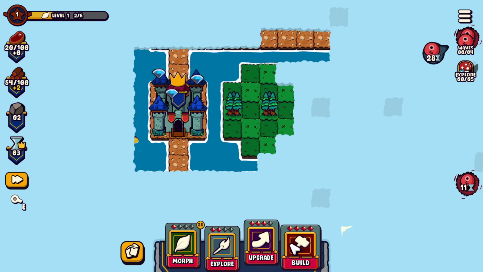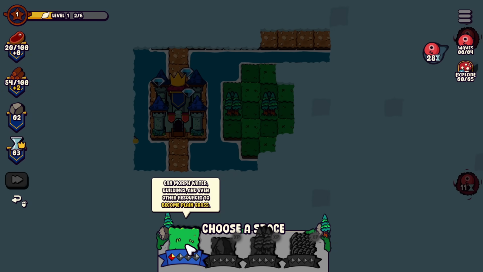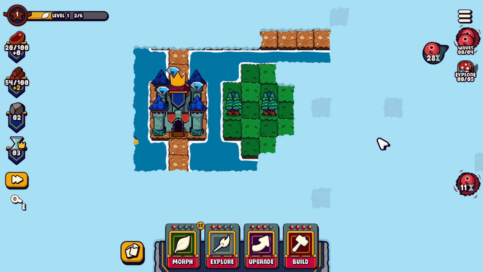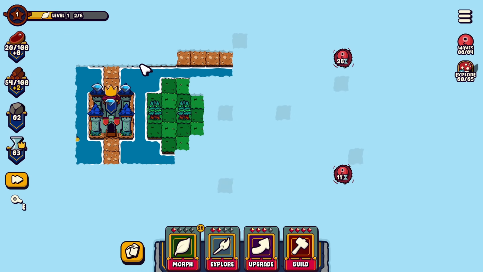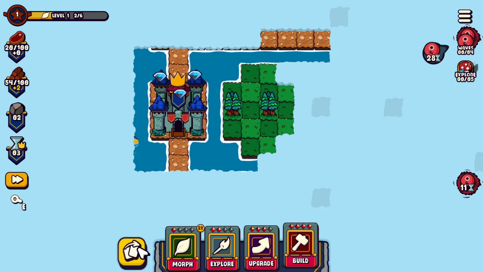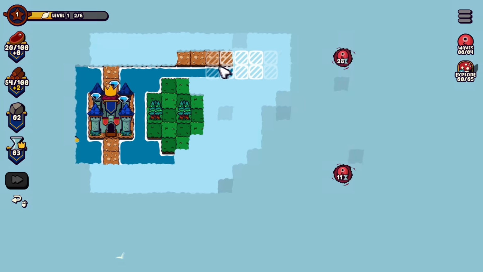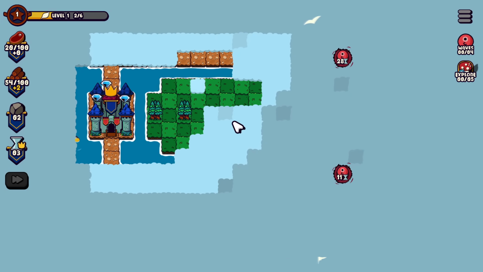Because we have no clue. Can morph water at buildings to plain grass. Okay. That's interesting too. So there's 2 lanes coming in. I want to morph. No, I really don't. I want to move Explorer to here because I'm kind of terrified. I need to learn more about my map, man.